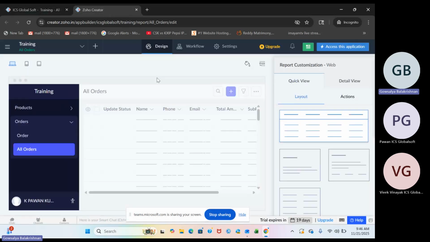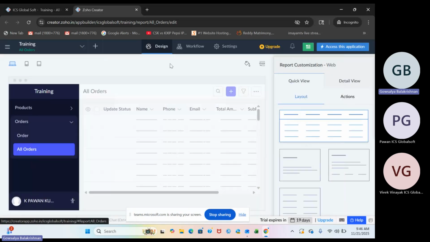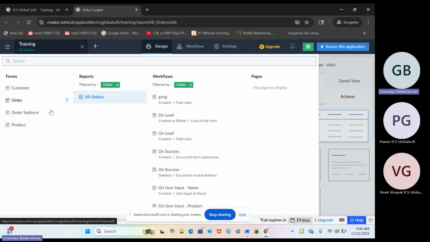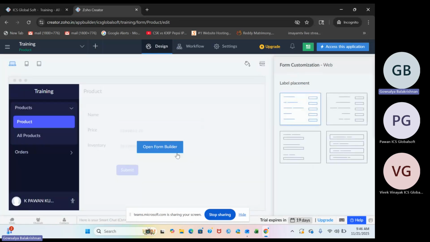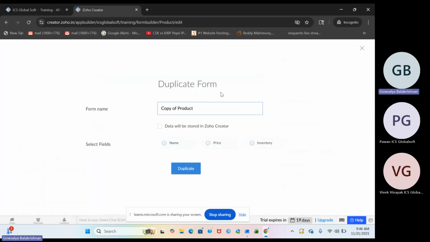Okay, for that what you have to do is create one stateless form. So stateless forms are created something like this. If you go into this form and duplicate this, when you duplicate the existing form, it will ask you, you want to store the data in Creator.